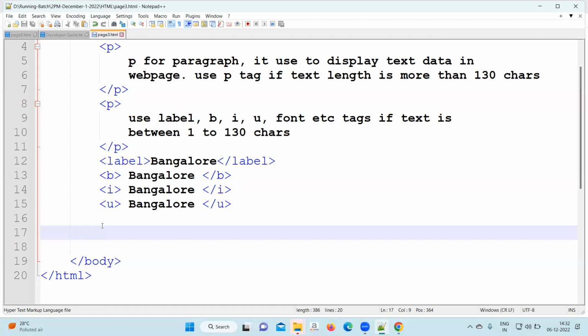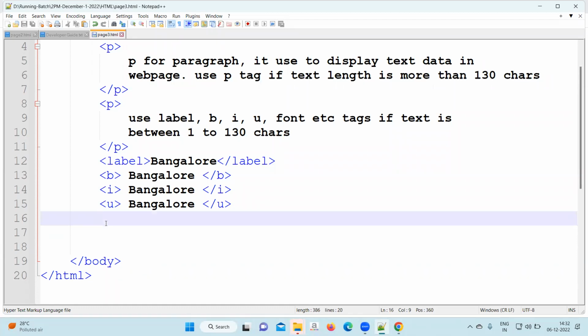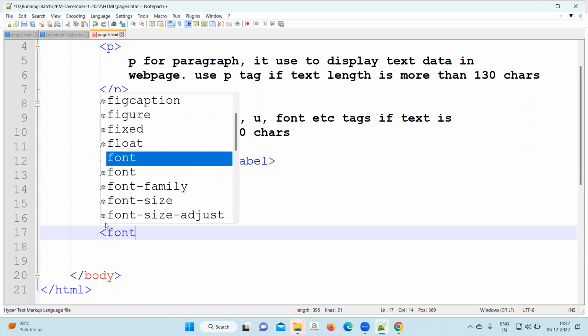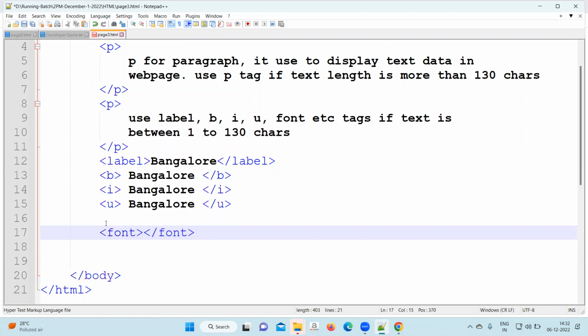After next, you write some other tag that is called font. Font is especially for changing the font family of your text, font color of the text, as well as font size of the text. Color, size, and font family, three things. Okay. So sometimes we want the text to come in red color. Sometimes we want text to come in very big font size. Right. Sometimes we want it to have a different font family. Correct. So in that case, we can use this tag. Okay. Let me write here color.